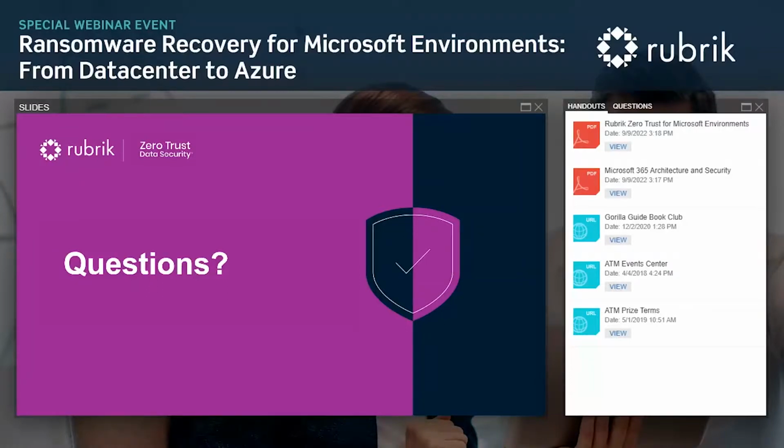Next question, why did Microsoft partner with Rubric versus other vendors? Yeah, a great question. Our counterparts at Microsoft say there are several key differentiators with Rubric that drove their decision to partner with us. First, that very large overlap of joint customers. We're looking at almost about 3,000 today, growing rapidly. Simple customer experience. They found it to be the most API first, cloud first platform, and that allows a lot of automation and easy leveraging of the cloud.